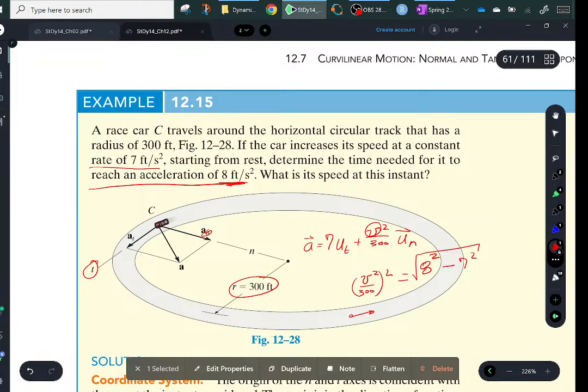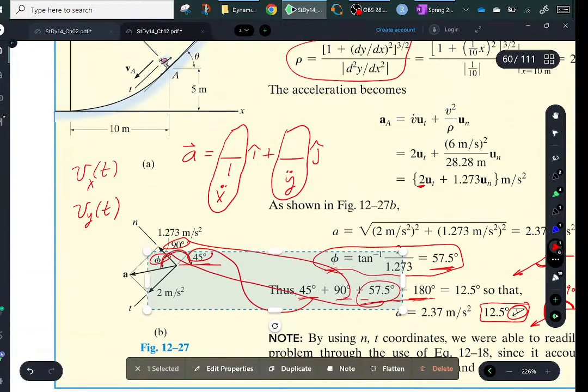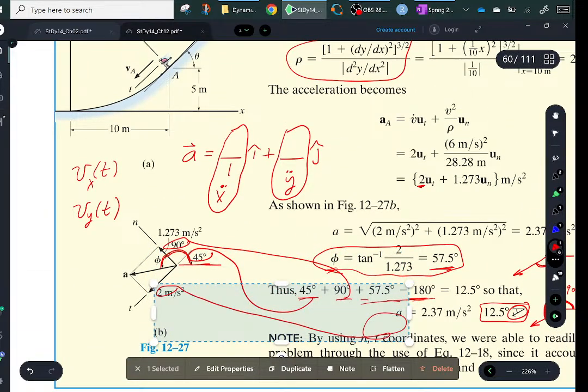What do you mean by add them? There's a component of I on both, kind of like the last one, where we were getting UT and UN. Both UT and UN have a component of I. Both, okay. So both UT and UN have a component of I and J. Oh, they do have it. Well, the reason being is you don't want to move into the I and J till after you're done. If you even have to. Sometimes you might not need to.